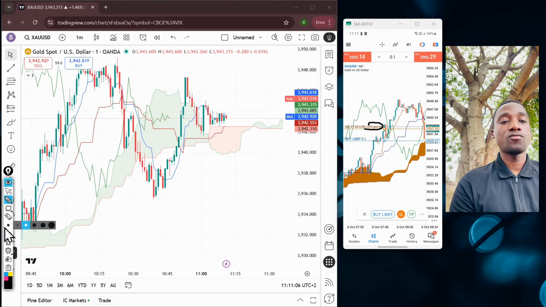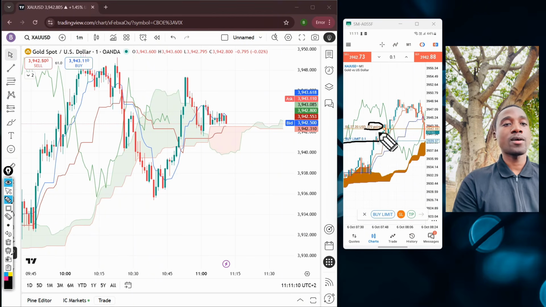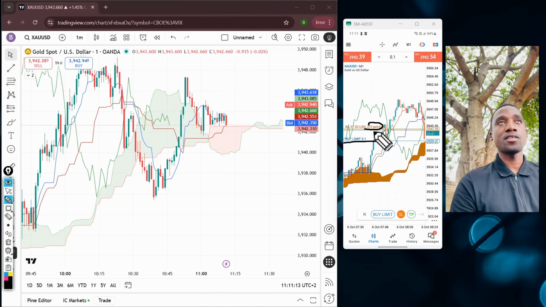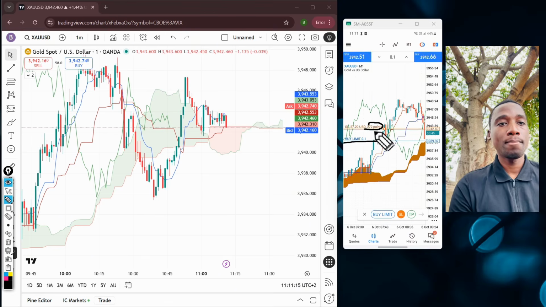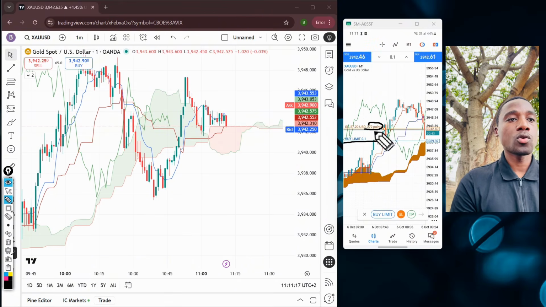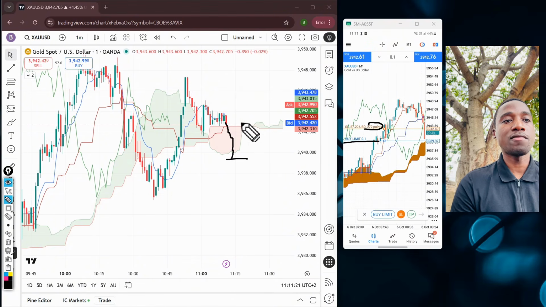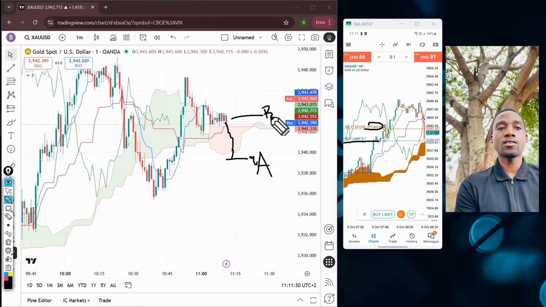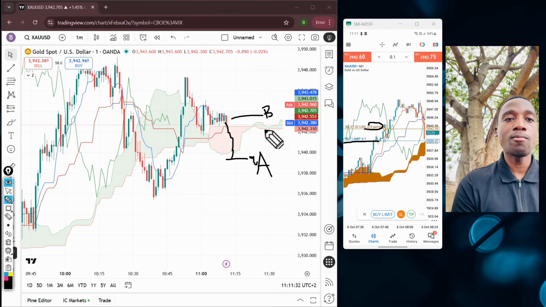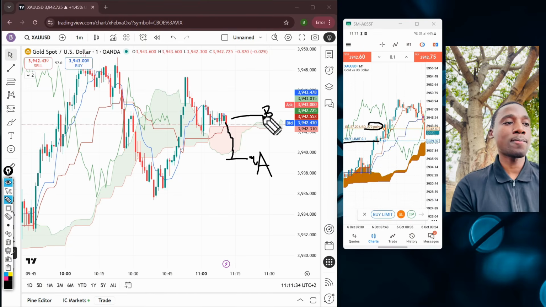I trust you understand. Which means if we were to sell now, if it crosses over, we'll be only risking 272 points, which is good. So we're expecting a crossover here. Once it crosses over here, the difference between this area, we can name this area A, and we can name this area B, where we have set a stop loss. So it's not more than 400 points, 500 points. So it's a good trade that we can take.